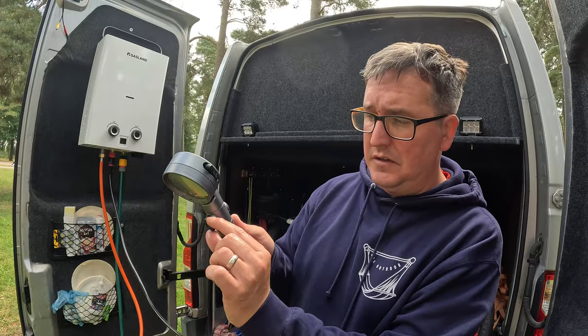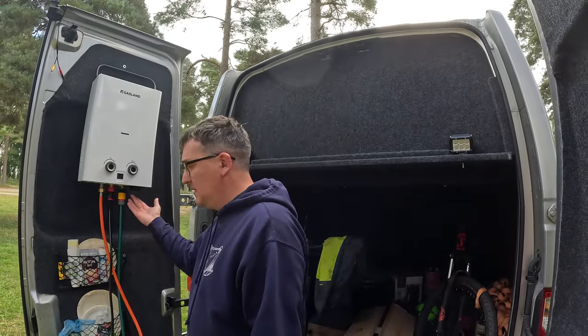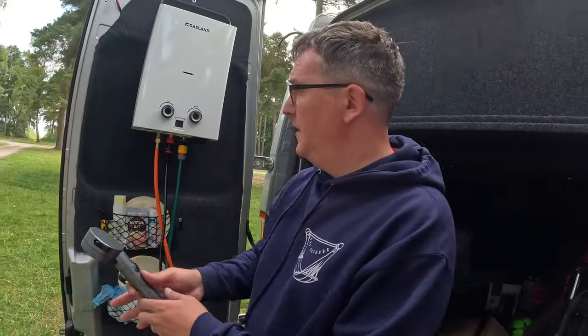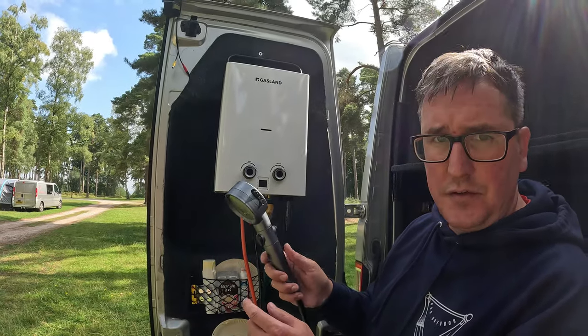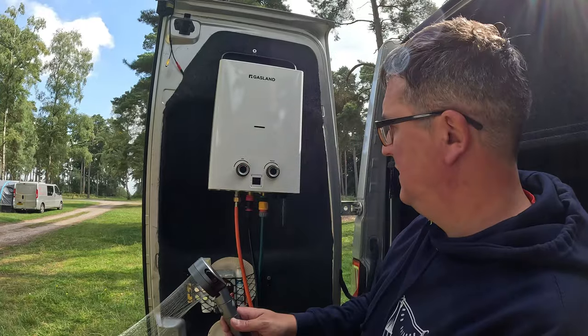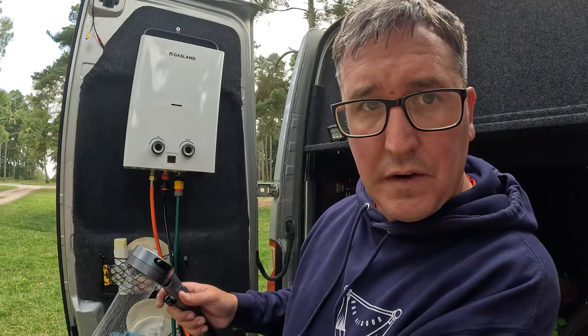You can twist off, twist on, or push it on and it'll permanently stay on. It heats water up in seconds — as soon as water comes on, it's literally that quick. The igniter is just a battery pack under here; it clicks in and out one-handed, simple as that. There's no manual turning on or off — at the moment it's off because the water is not flowing. As soon as you turn the shower on, it fires up straight away: already 27–28 degrees. Arguably perfect for a camper van, caravan, or outdoor shower for your dog.